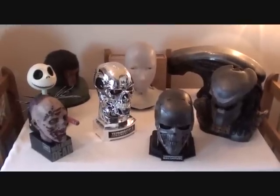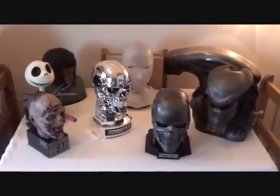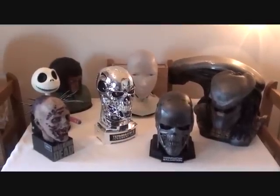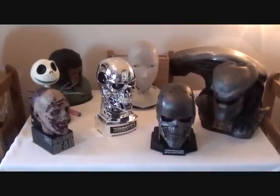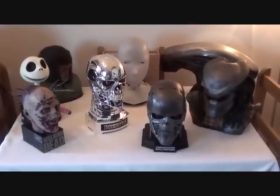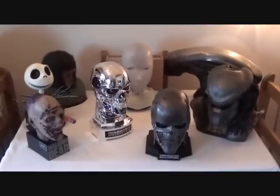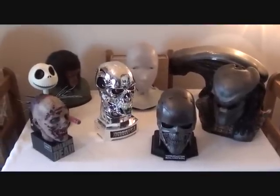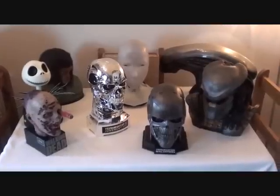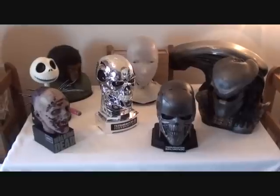I know some people are going to say, oh, you missed one, that dude from Futurama, the robot. Do not want him. I'm not a fan of Futurama. Well, it's alright, but, you know, I don't want the head. It looks alright, but it doesn't look that great. I'm happy with these. These are a must if you want my opinion. I think they're amazing. And good luck, guys, getting them over time. And fantastic to the guys that have them already. You know what I mean? Just a must have. And brilliant. I'm so thrilled to have them all.